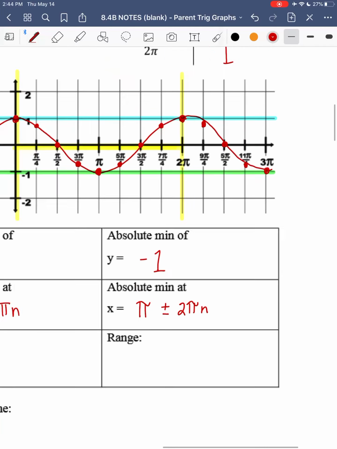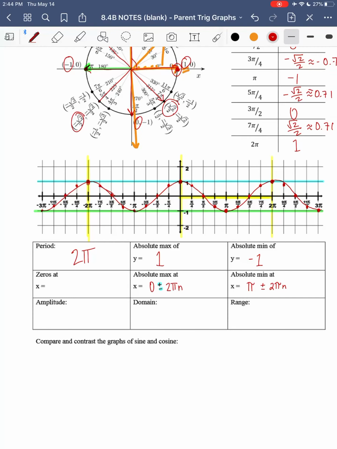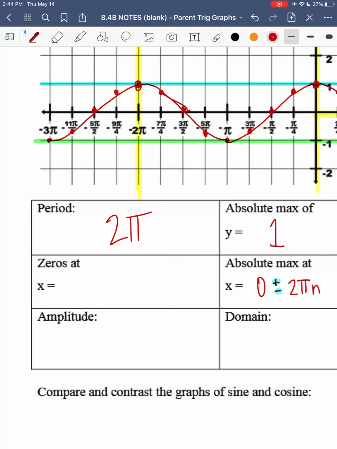That pi looks significantly different than how I did all my other pi's, and that bothers me, but I'm going to leave it. Okay, what's our amplitude? Once again, our amplitude, we look at the midline. Here's our midline is 0. How far do we waver from the midline up and down? Well, just 1. We're wiggling a max of 1 up and 1 down. So amplitude is 1.